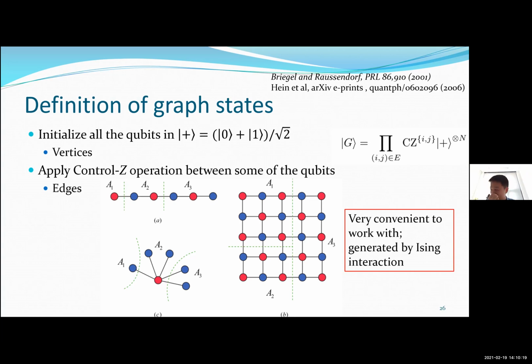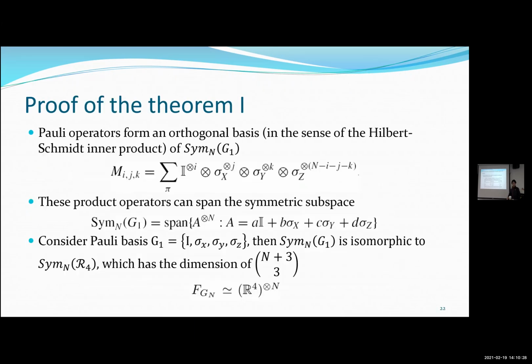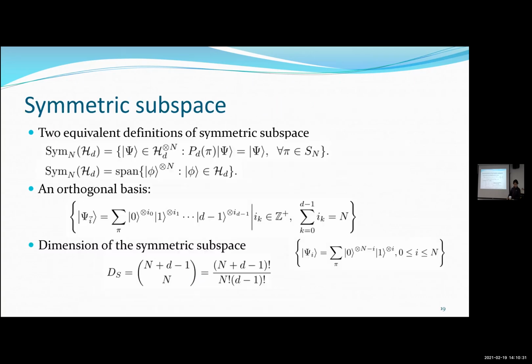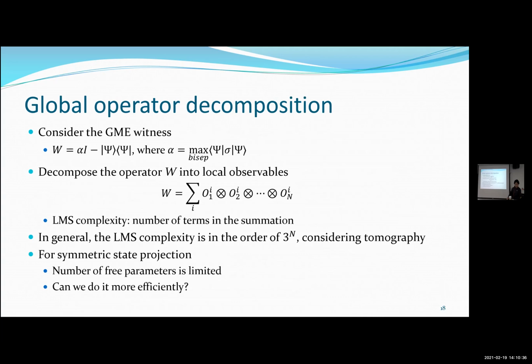That's a very good point. Well, actually, my concern is the following. In principle, when you define a witness, you have the promise that the expectation value from all these biseparable states has to be non-negative. But in your case, you have to work under the assumption that all these biseparable states are also symmetric. Oh, no, we don't assume that. So you don't make this assumption. No, I don't. We assume the underlying state is arbitrary.